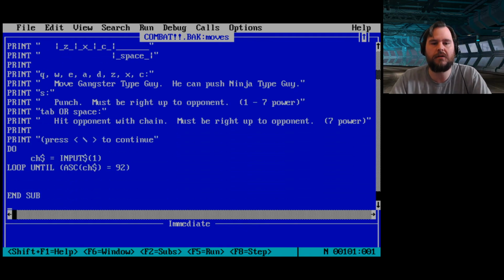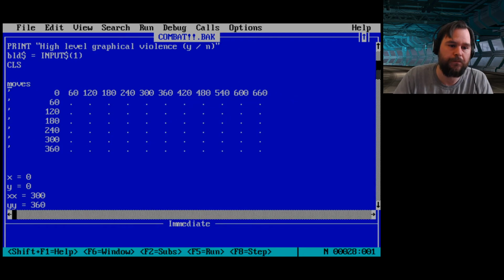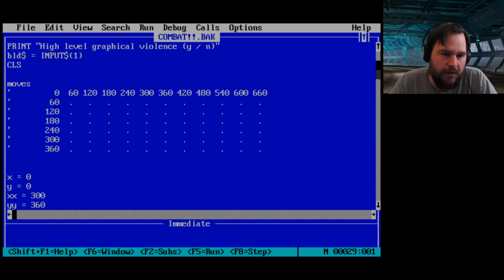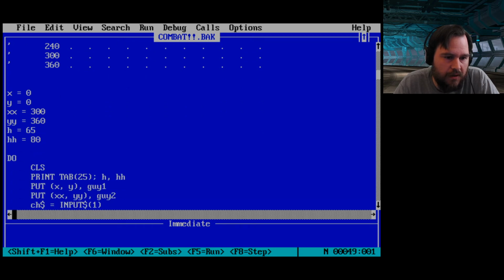Okay, so now that we've understood the rules of this game, then we see this funky thing, and this we talked about ages ago. This is the representation of the screen in 60 pixel blocks, because that is the size of a cell in this game. Each cell 60 by 60. So if you wanted to move him forward 2 cells, he'd be at pixel 120 on the x coordinate. He just liked to include this in his games, although you never needed anything past 480, but that's okay. Okay, now we get into the meat of this program.